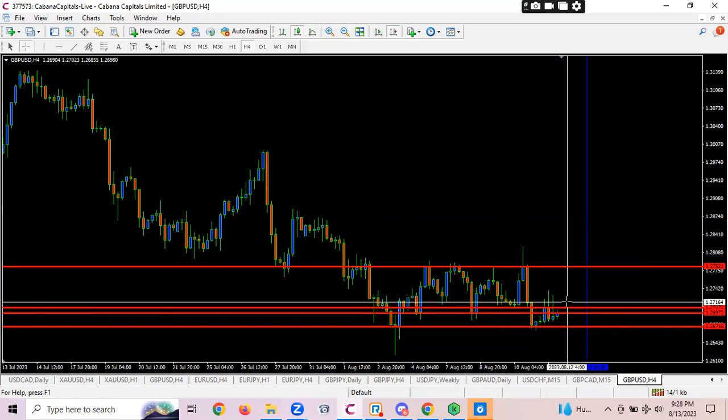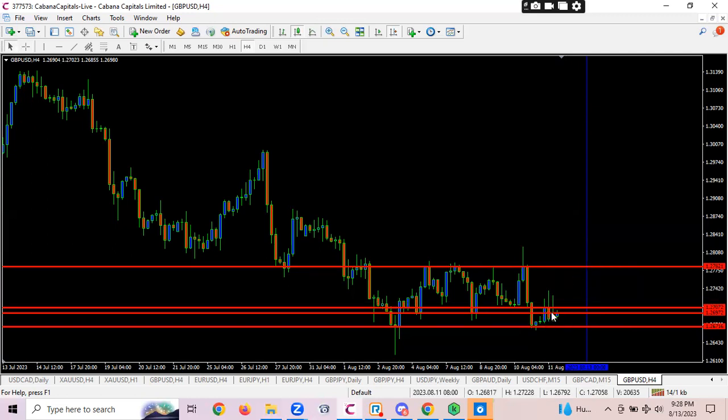Let's say a candle closes at this level and you decide to buy, you can see your risk will be around 51 or 60 pips. And by the time price gets to this level, you would have made a profit of 65 pips. Can you see that? So I would suggest buying above this zone. Before you jump in, after the candlestick closes above this zone, go to the 15 minutes or 5 minutes time frame.